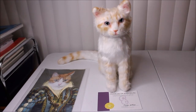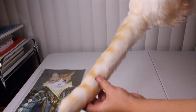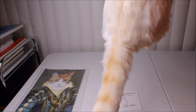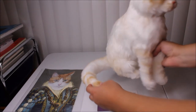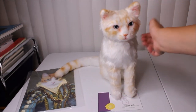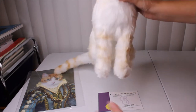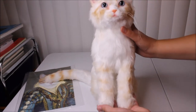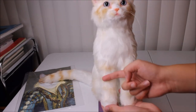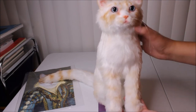So when you're ordering from Cuddle Clones, they ask you for a whole bunch of pictures and details so that they get your animal correct. And so I uploaded as many pictures as I could so they could get the coloring right on him. His face is a little bit off. Like, Casper's actual face wasn't so round and fluffy, but they nailed it. They got his little coloring right, all of his little stripes. And I just think he's just precious.